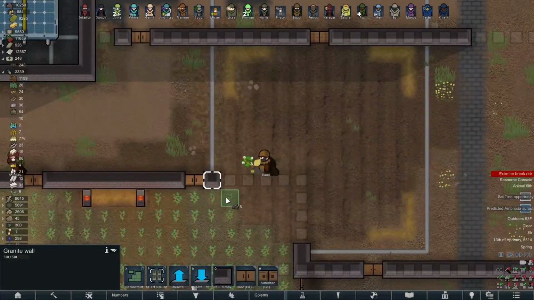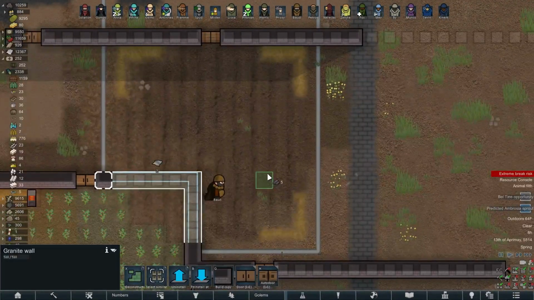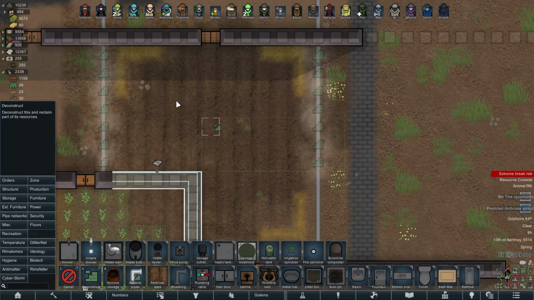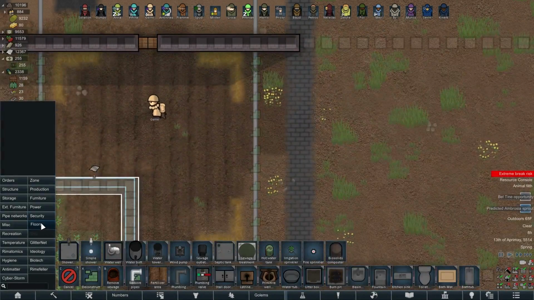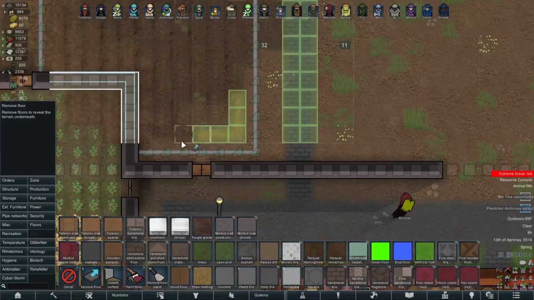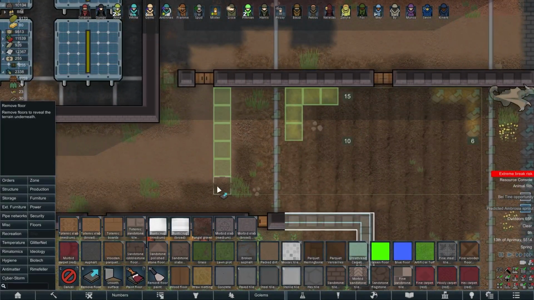Alright, now that that's done, let's go ahead and finish up this corner. And we will go through and do a little bit of deconstructing. Not a whole lot to do over here. Just some cabling. And then the floors. Not a whole lot to take out here either.